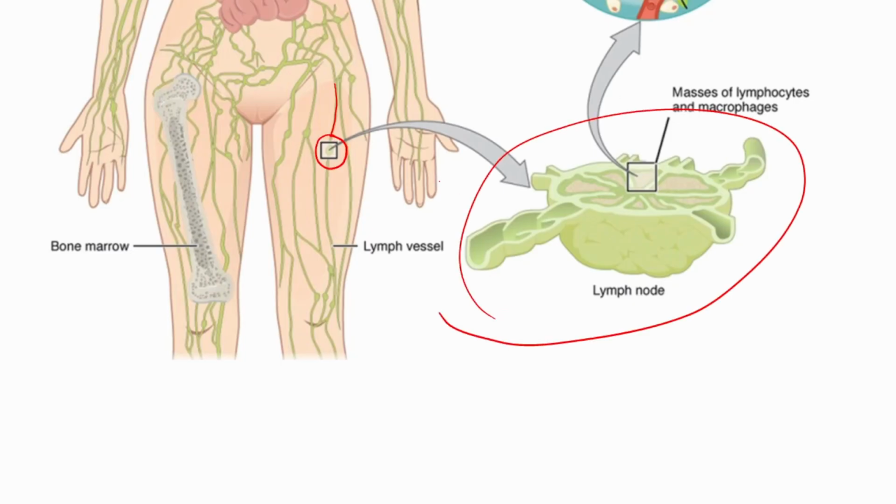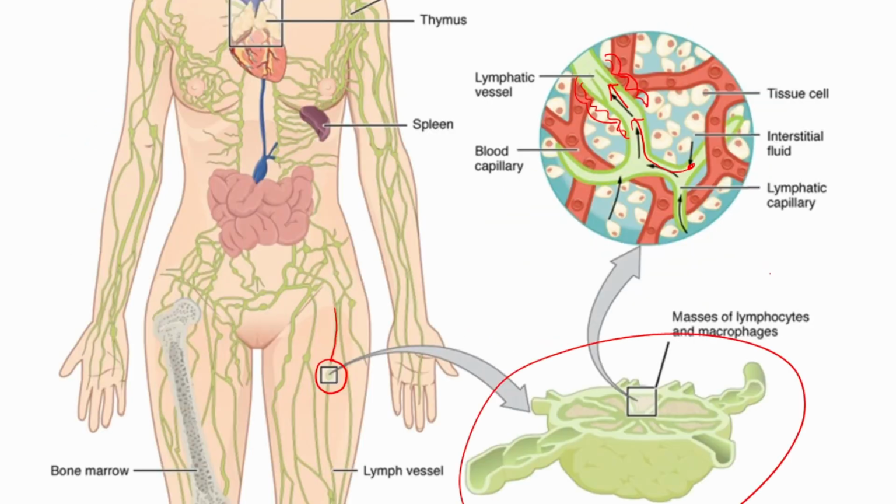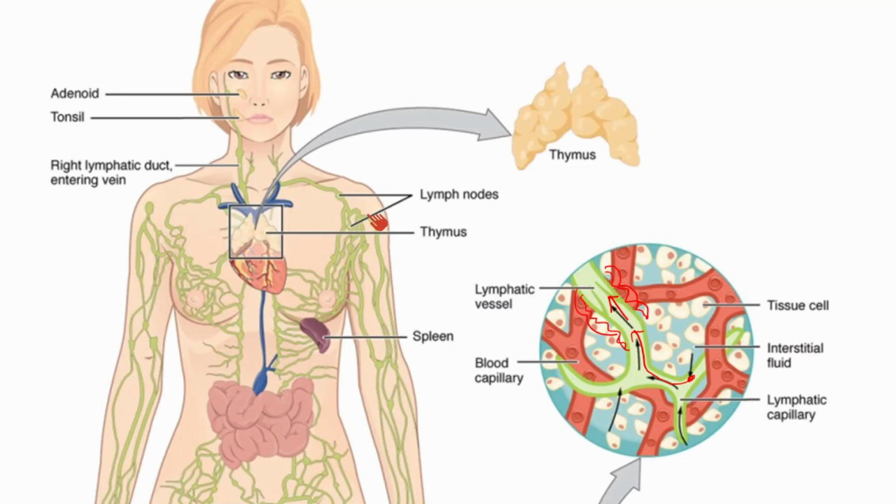If you see clearly, then you will find that these lymph nodes are bean-shaped and small, and are packed with dense masses of white blood cells, especially lymphocytes and macrophages. These cells act as security guards, attacking any virus, bacteria, or abnormal particles traveling in the fluid. This diagram also includes other important defense organs such as the tonsils and adenoids in the throat, the thymus gland in the chest, where certain immune cells mature, and the spleen, which filters the blood itself.